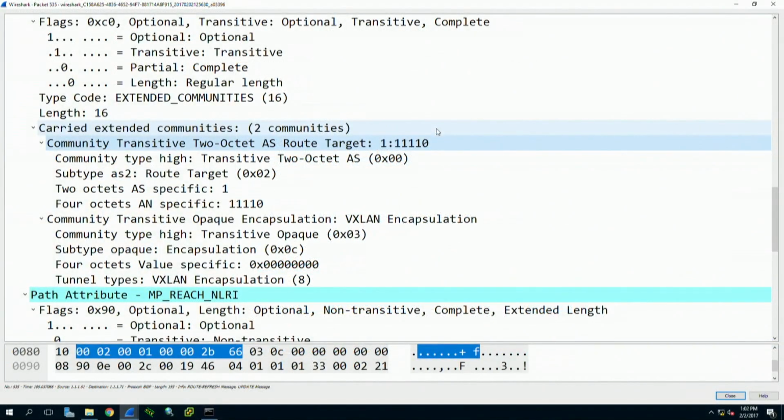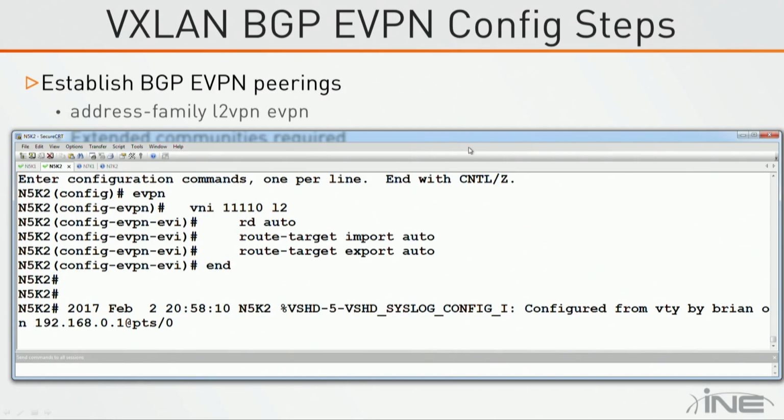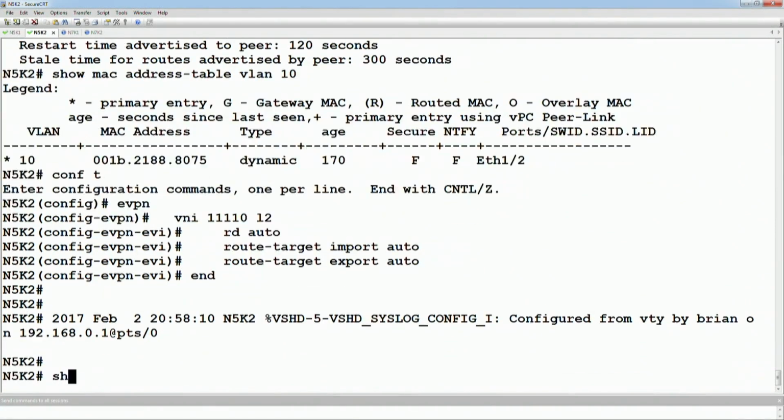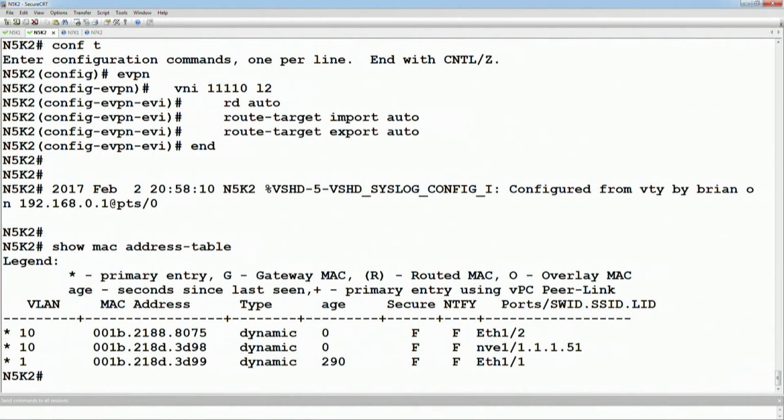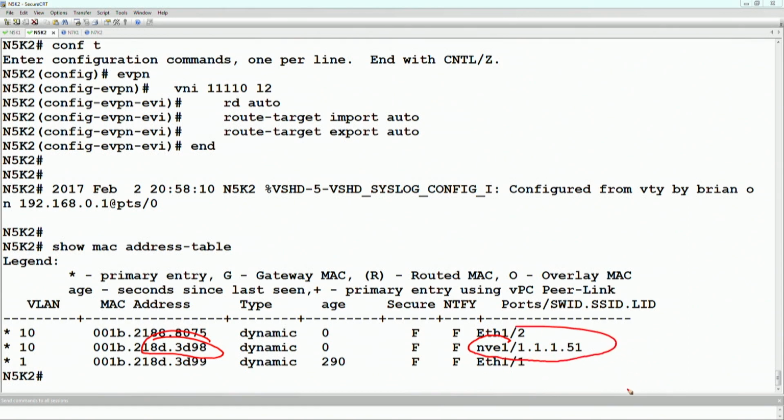Okay, so long story short, the MAC address gets advertised into BGP. You don't necessarily need to know the details behind the scenes, but this is what's going on, is multi-protocol BGP. Once that advertisement happens, if we look at the show MAC address table, the end result is going to be the same as before. That we know about the MAC, and it's reachable via the network virtualization edge interface going to the VTEP. Okay, the VTEP is 11151.